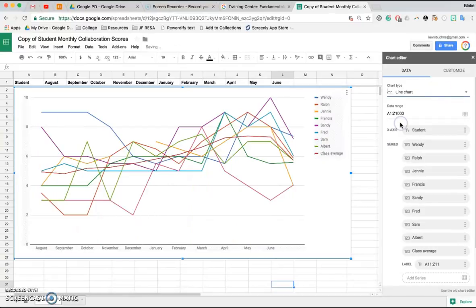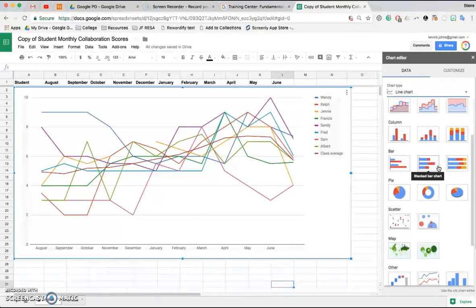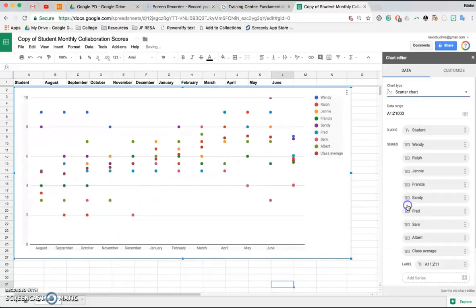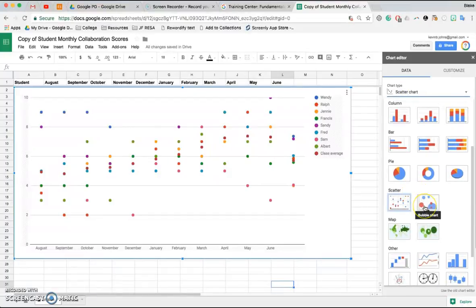So we can switch this to a line. And so again, I can have a view of what's going on over time. We could do a scatter plot for the same idea. That's a little confusing looking, but you could look at the data that way.